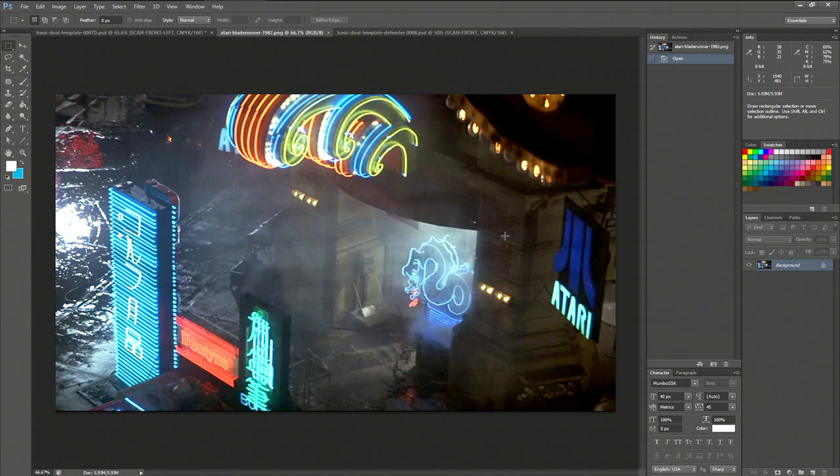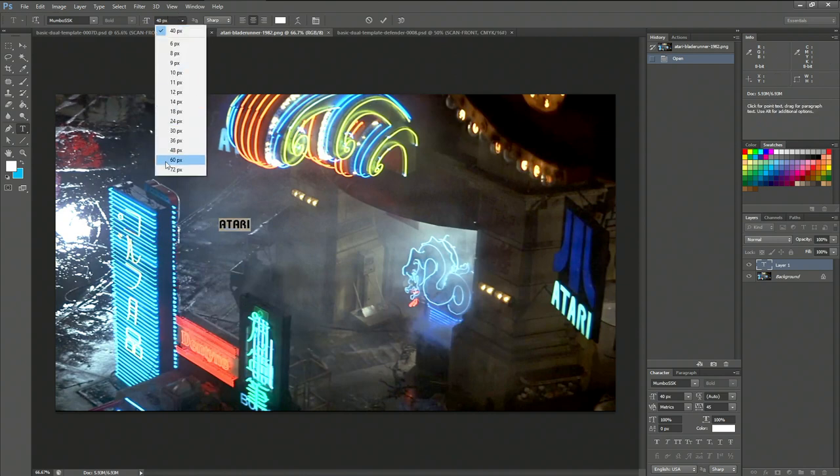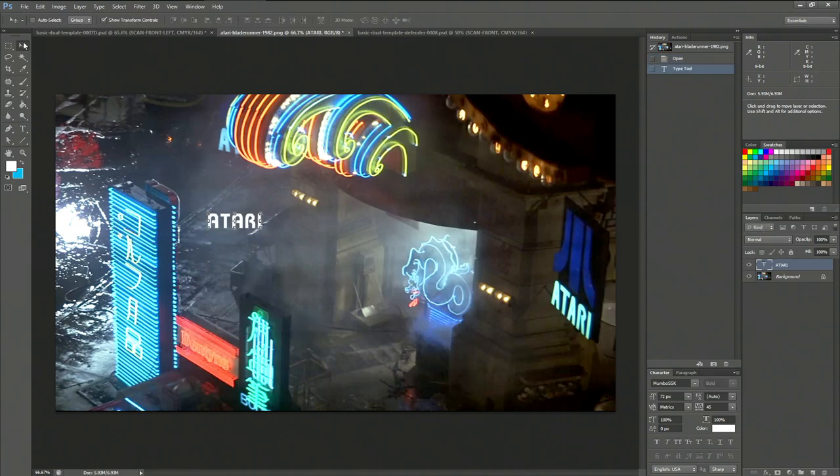You can do quite a bit of what's called compositing, which is mixing multiple images, or images and text, and producing another image that contains a bunch of different elements. So what you can do is actually take text and insert it into images like so. I'll just put a bit of Atari text in here, just an example. Make it a little bit bigger. And so what we have now is an image, and then some text superimposed over the top, which we can then size, move around, give different colors to, that type of thing.